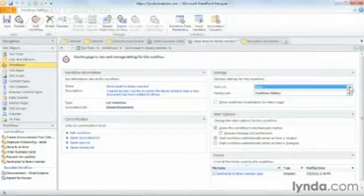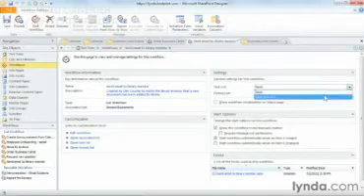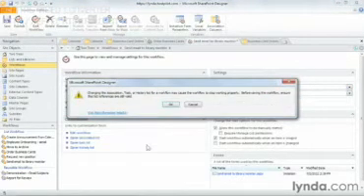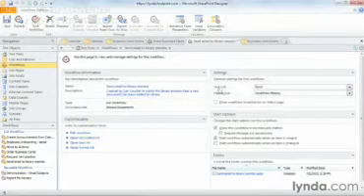But one of the things that's important here is I also need to do this early on, because if I do it after I've published the workflow, and if I do it way down the road, then I may actually make my workflow stop working. There are directions on the Microsoft site about how you can double-check list references or go back and change them, but you really don't want to have to do that. So the preference would be that you not change the task list or the history list unless you need to.